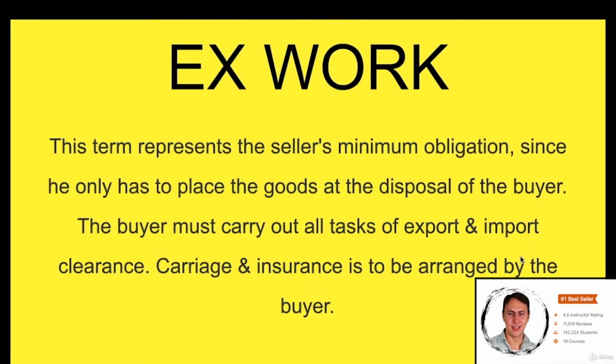If the manufacturer says this is my EX Works price for you, it means that the product will be produced and will be at my factory. In other words, I won't deliver the product to the port or the Amazon storage, and I won't be responsible for the taxes or any other procedures. So EX Works means you are doing all the procedures from the manufacturer's factory to Amazon storage.